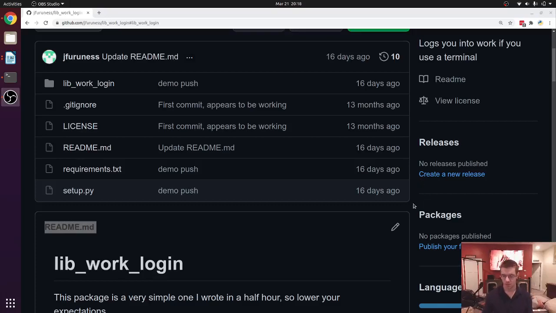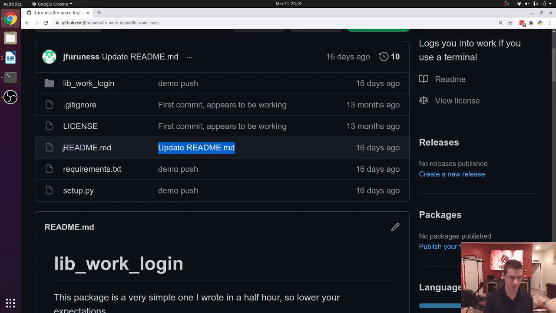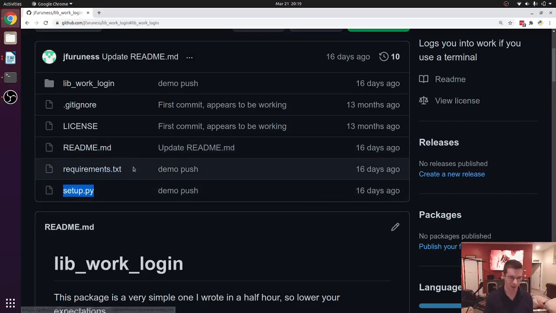So I've uploaded my code to GitHub. I'll leave the link in the description. And when you upload your code to GitHub or different version control systems, they will often display the README. The README is a file that I've added in the top level here for the metadata. So you can see this readme.md along with my setup.py, requirements.txt, etc.